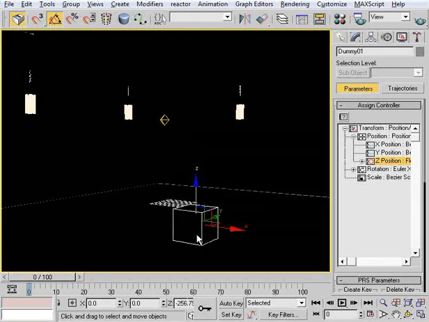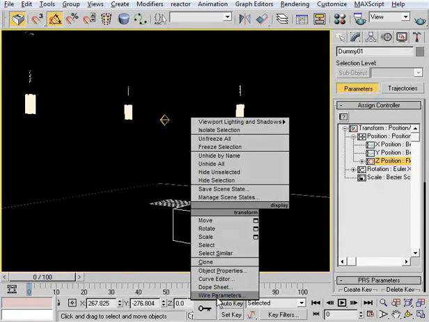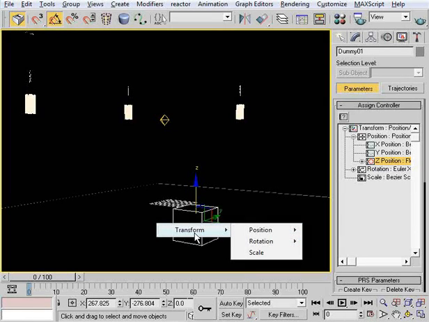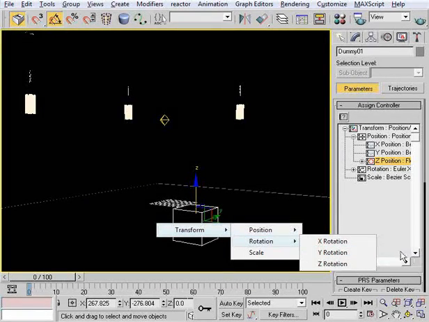So now that we have this set up, we're going to wire this up to our lights. I'm going to do the same thing again, now that we have clarified how we're going to limit our Z position. So Z position, and here we pick the first one.